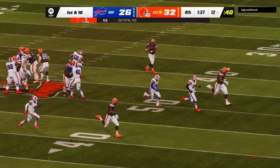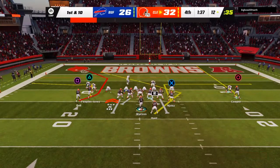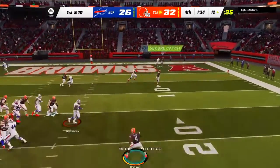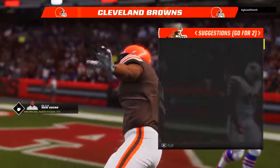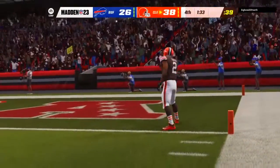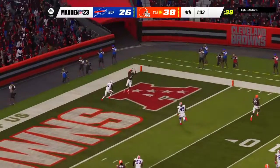With that down and distance, no real surprise they decided to throw the ball. But I think where the surprise kicked in, the result. Short pass downfield. That ball got taken for a nice journey. And this is caught. And that could seal it. It's a touchdown. What a huge touchdown that was, obviously, here in the late stages of the fourth quarter as they try to put this one away.